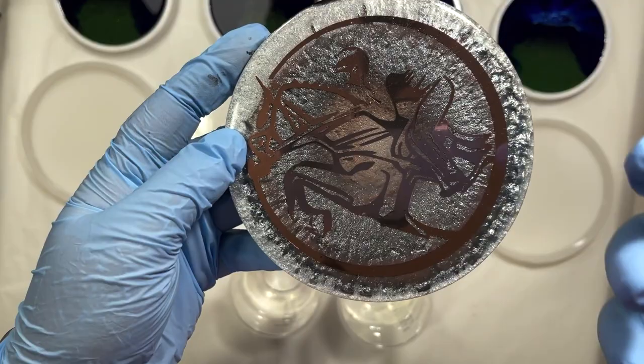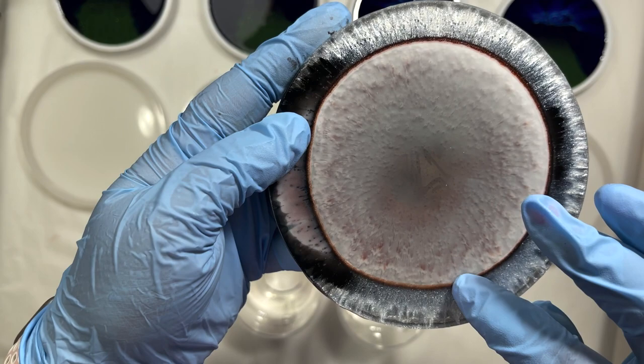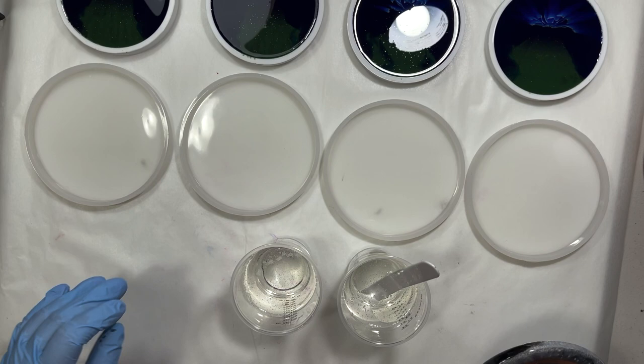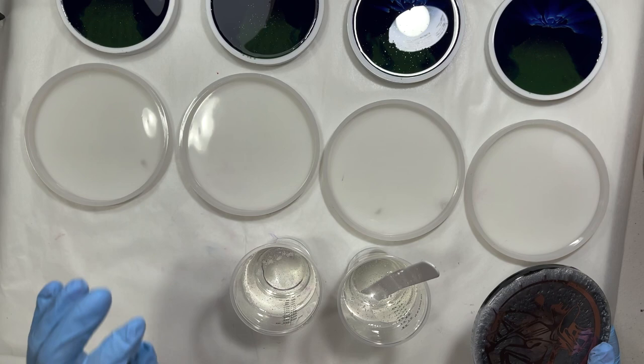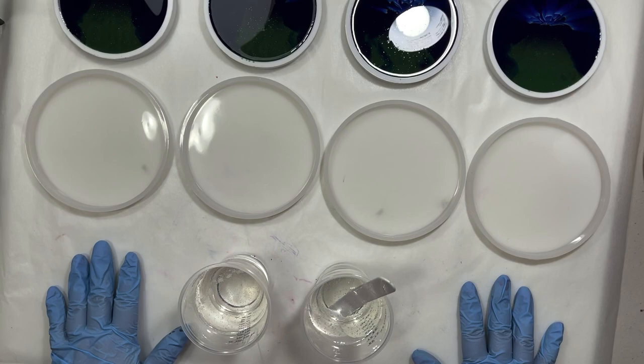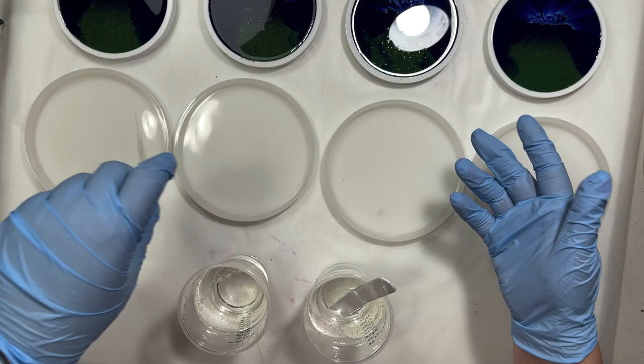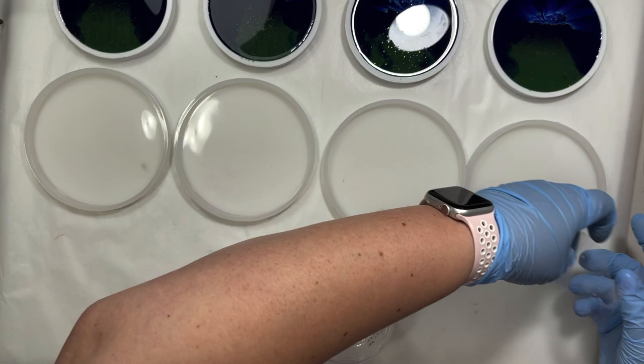So I'm going to try and redo these today with the same colors — white, black, and copper. The same amount, same drops of everything, the same pouring order, everything the same except the resin is different. Tonight I'm using the Naked Fusion one-to-one resin. I've mixed up 12 ounces of it and I'm doing these four coasters. Since the coasters are going to be upside down, you definitely want to make sure they're cleaned out — got a little dog hair out.